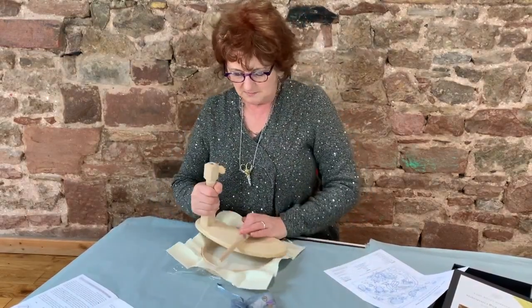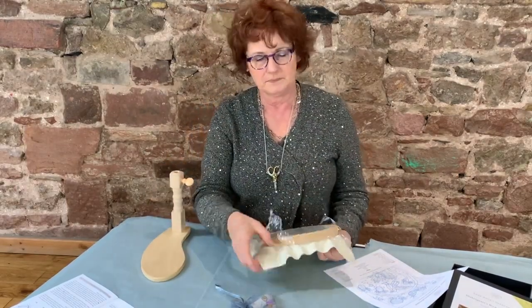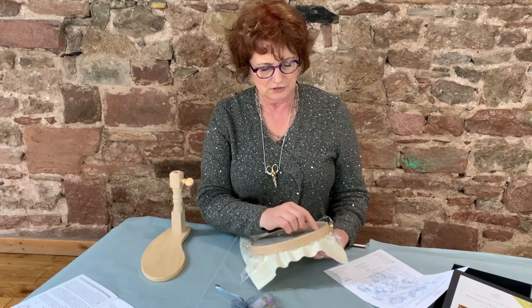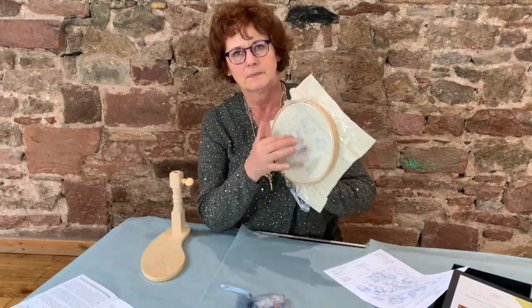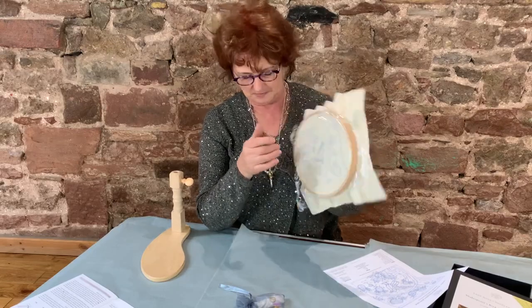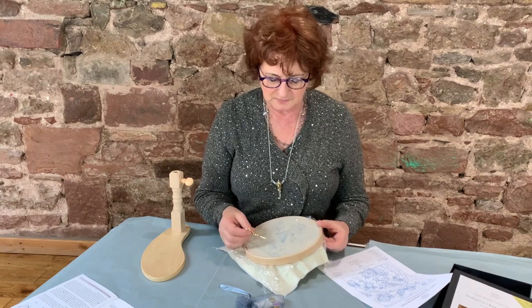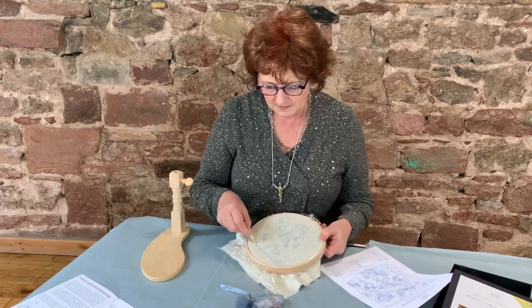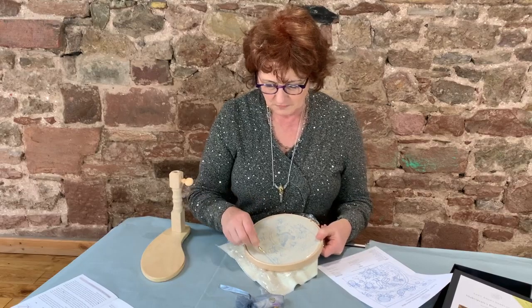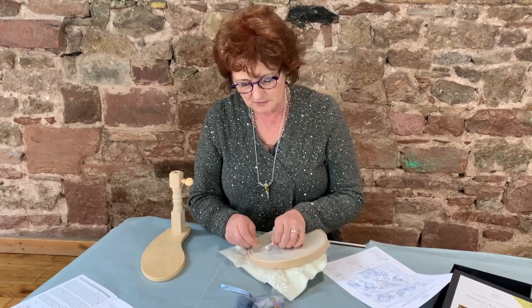This method means that your linen won't shine when you take this off — usually you get almost a friction mark on the actual piece. Now that is drum tight, beautifully drum tight. I'm now going to take the reverse side of my scissors, lean them back, and score a square where I'm going to stitch, then just take that piece out.